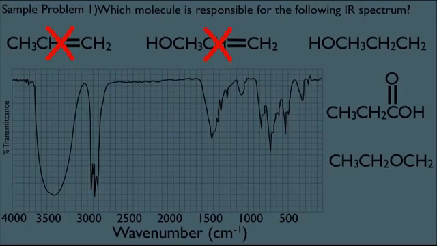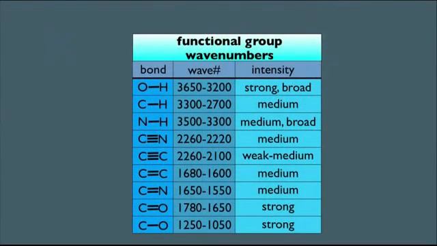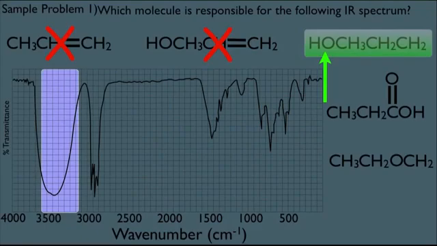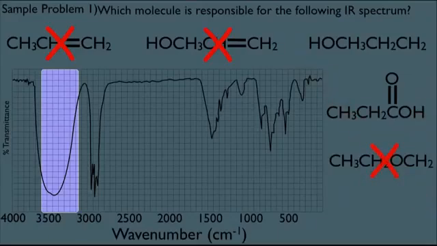So move to the next molecule now. What is unique about this molecule? Well, he's got that OH group right here, and let's go back to our wave number chart. OHs are very obvious here. They are very strong and broad and they peak roughly from 3200 to 3650. So going back here, notice that's this region right here. We definitely have a strong, broad peak. So you can't rule out this molecule. We're going to leave him here. However, you can rule out the bottom molecule here because now we know our molecule definitely has an OH. That bottom molecule doesn't have an OH. The remaining 2 do, so the remaining 2 stay.